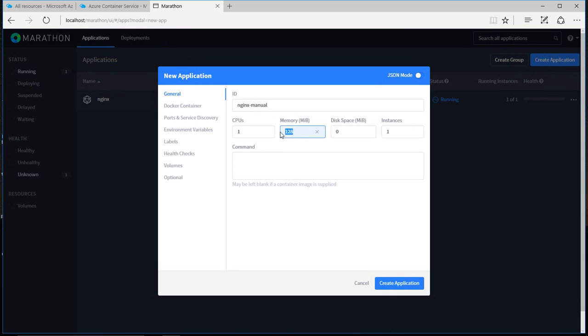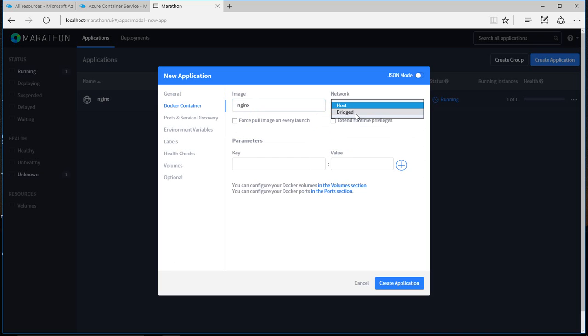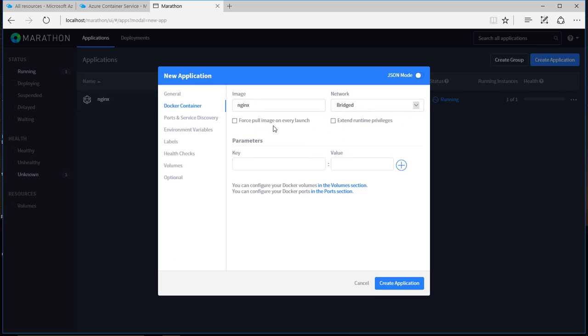Then I'm going to use only a small memory footprint, only one instance. We are going to use this image, nginx, and we're going to use bridged networking. We can force Marathon to pull the image from the Docker registry every time that we start an application.